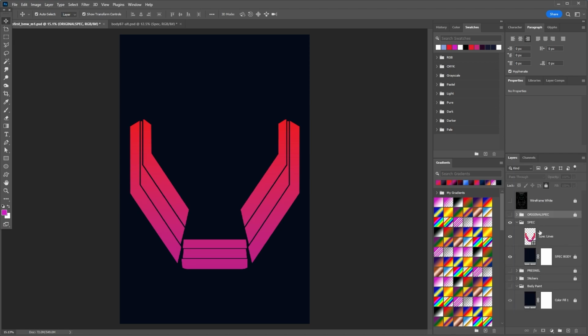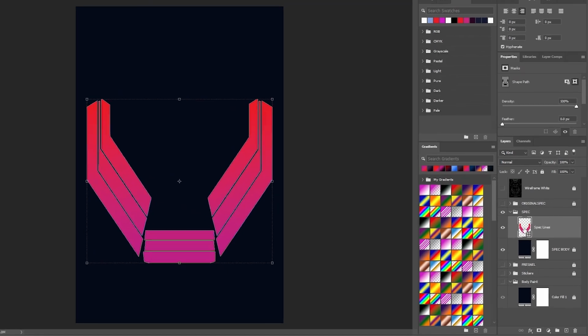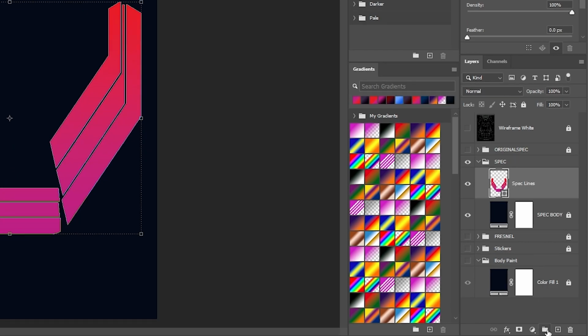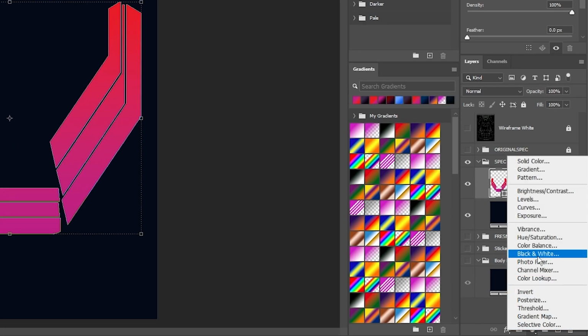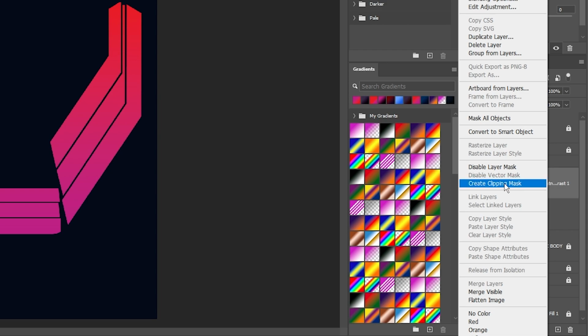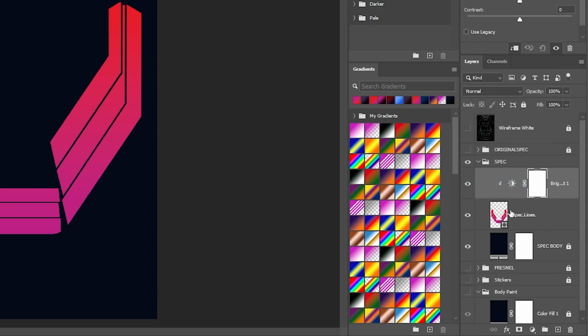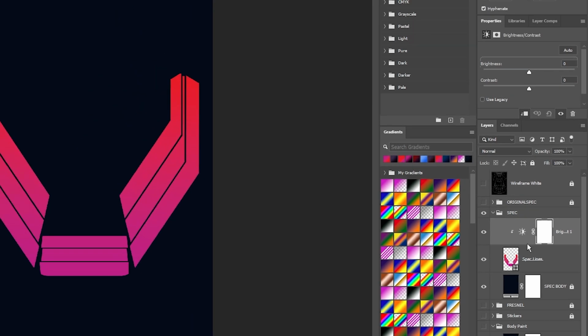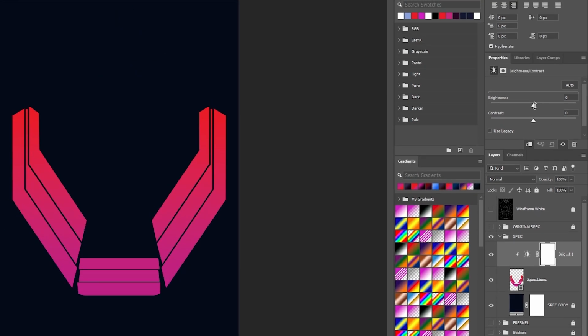What we do need to do though is lighten the colors of these two items here, the body and the spec lines. So what I'm going to do is add an adjustment layer up here for brightness. And I'm going to create a clipping mask so that this adjustment layer only affects the layer directly below it. Okay, what we're going to do is brighten that up a little bit.